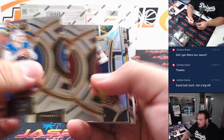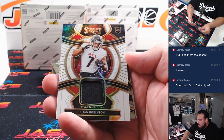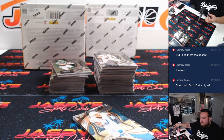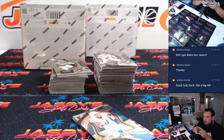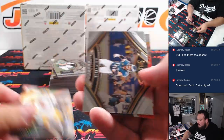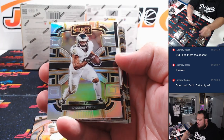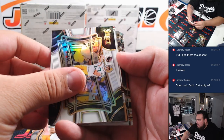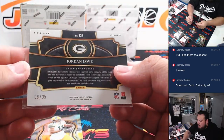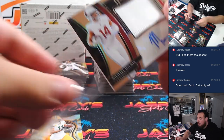Box here, guys. Rookie. We got a Bijan Robinson white relic. That's going to go to the Atlanta Falcons to 75. Falcons is Vipul. We got Jaden Reed, silver. All right, I think we have a green out of 5 coming up, guys. Do what's yet to be done. We got a Joel. Jordan Love, though, white, before that. It's a 35. And we got a Michael Wilson. Patch autograph there for the Cardinals.